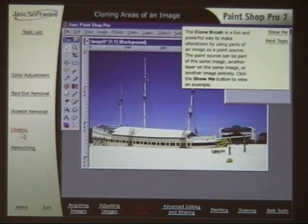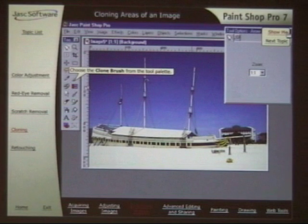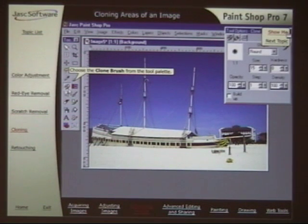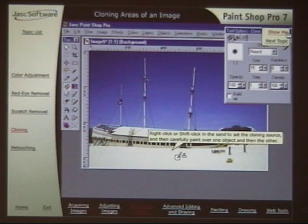Cloning, copying something from one place to another, making two, or using a clone tool to remove something, which they're going to do here. There's objects in the foreground that you don't want. That easy to take something out.